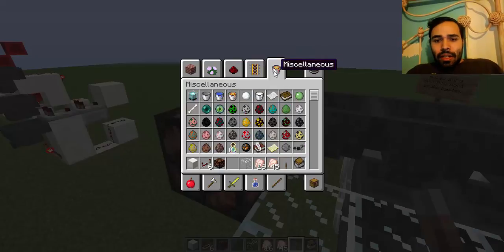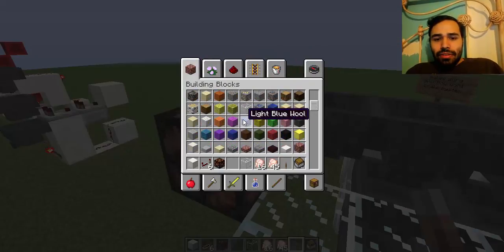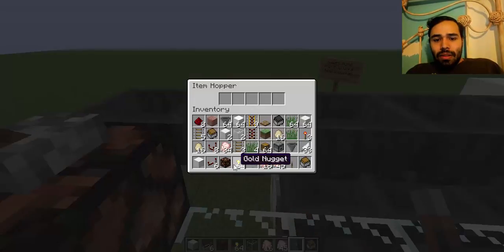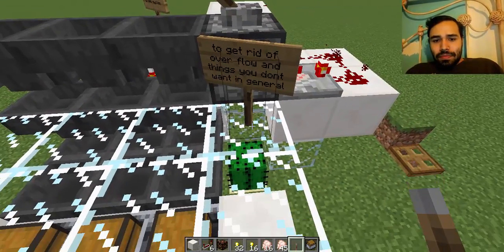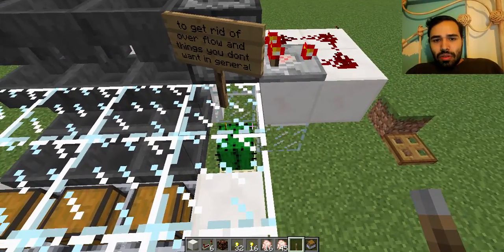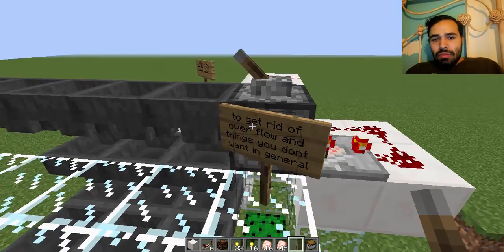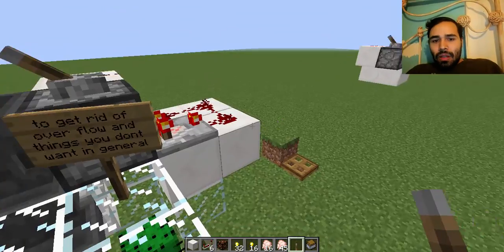Like, let's say you don't want, I don't know, what's in here that you might not want. Let's say you have a gold farm, you have all this gold coming in, and you just don't want it. Let's just put a little bit in there, and now it commences throwing away whatever's in here. So it just will continue to drop whatever it can.